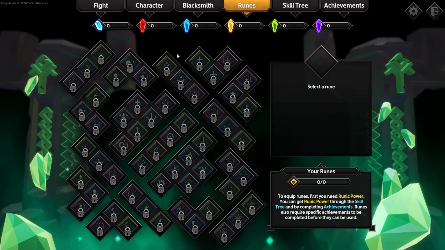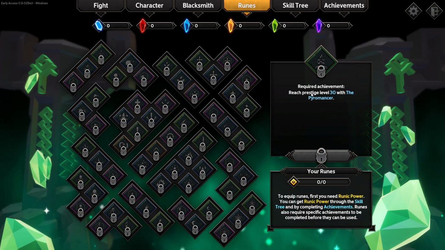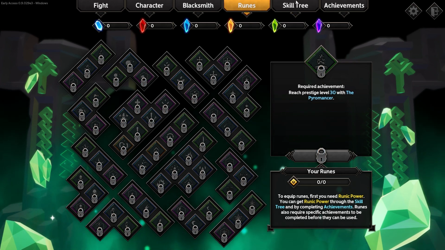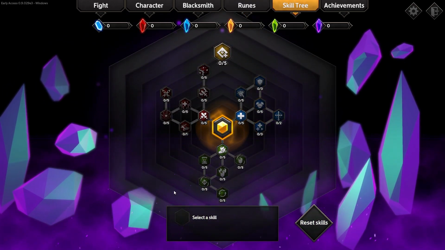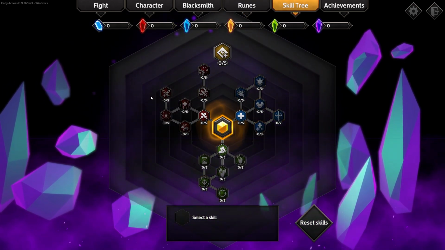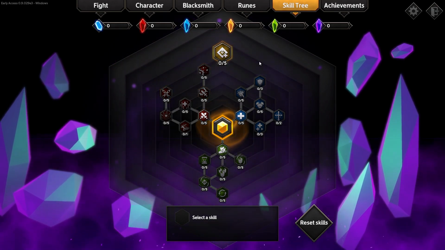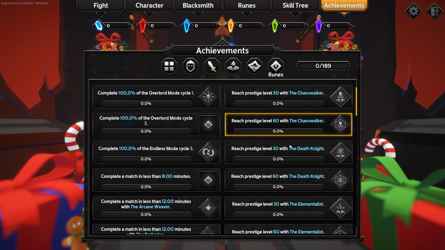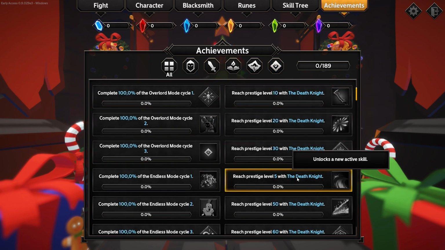Here you have the runes. You will use the runes, but to unlock them, you will have to do some missions. You have the skill tree, and let me tell you, it's really nice and really well thought because you will use everything that's over here. And the achievements which will help you unlock runes, weapons, active skills, etc.